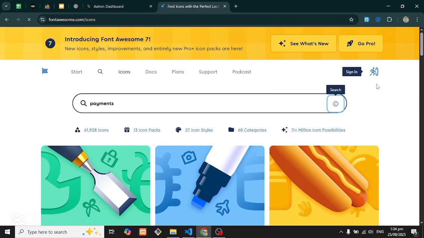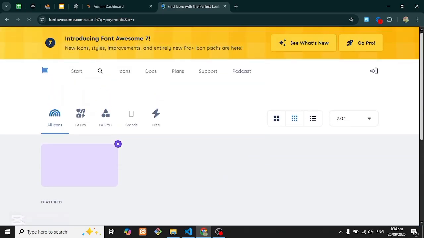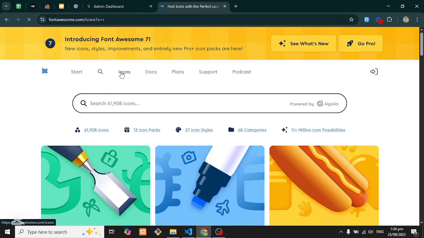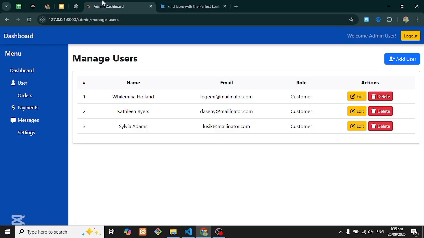This is the logout icon which I want to add there. Let's see. Okay, so payment is done.